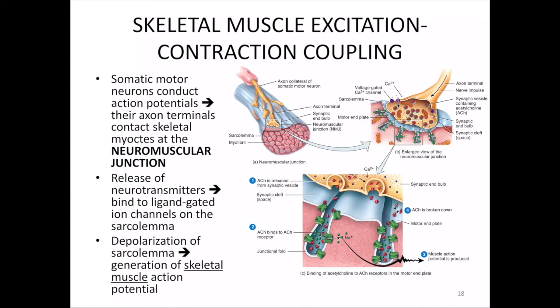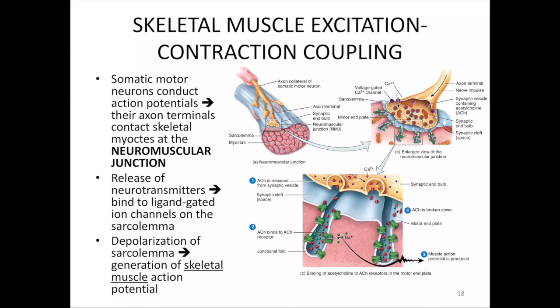So you think about it that you're going to have nerves, bundles of neurons that are heading towards specific skeletal muscles. And within those nerves, you have lots of these neurons. Each of these individual somatic motor neurons are heading towards specific regions of the skeletal muscle, and then their axon terminals are going to become closely associated with individual skeletal myocytes.